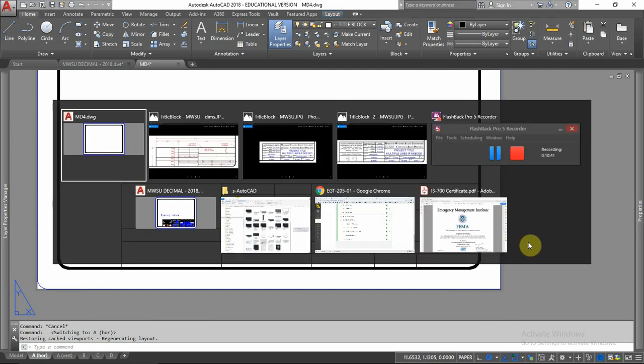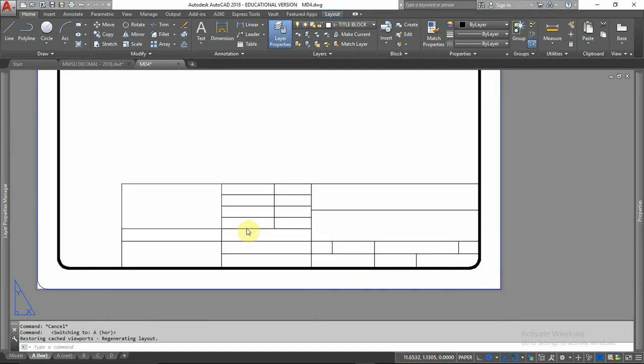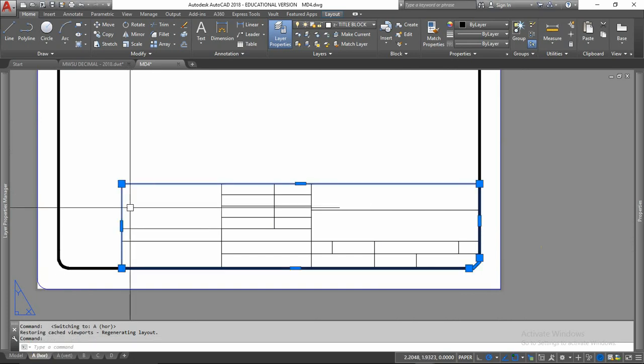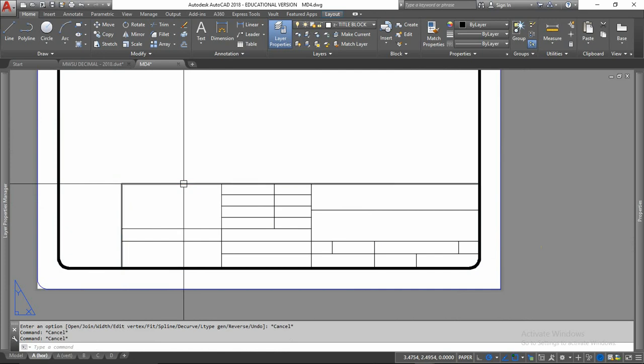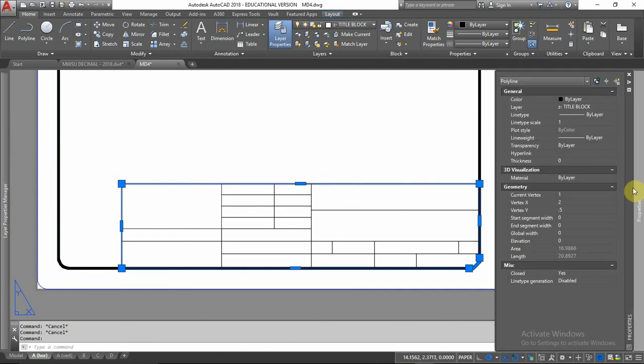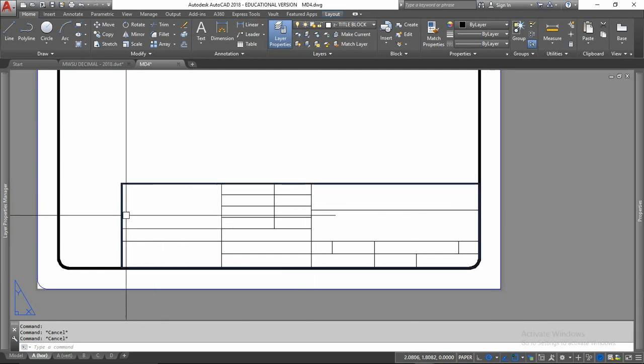Now another thing we need to fix is the line weight of all of these. This one here, I want to be half of the thickness of my border. Now these are rectangles, so instead of messing with line weights, I'm going to double click and use width. Another thing I can do is click on this, go to my properties window, and right here it says global width. Global meaning all over, as opposed to if you do a different starting and ending, but I'll just click it there. My border is 1/16. Half of that, double up the 16, that'd be 1/32. 1/32, and you'll see that it's a little bit thicker.